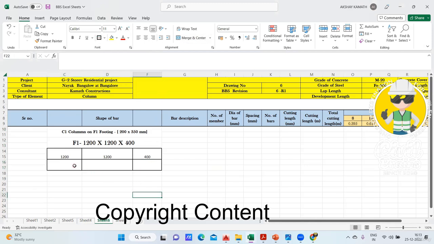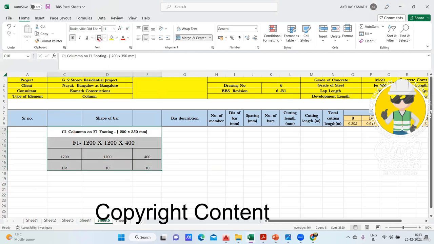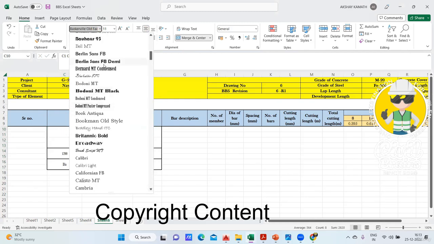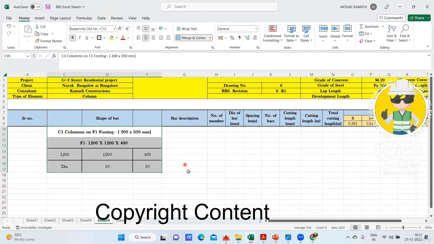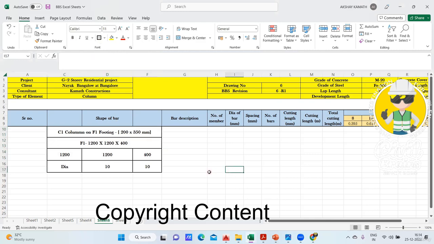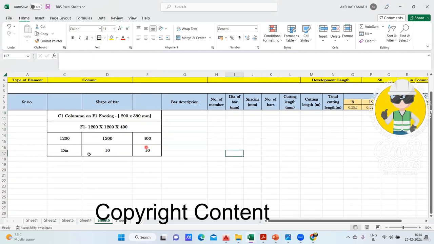It all depends on you how you want to create the Excel sheet. There are people who don't do it like this directly; every time they look into the drawing and do all these things. But I feel this is one easy method where you can do everything, make small changes, and get the right answer every time. So try to follow this. If you have your own way, you can do that, because there is no hard and fast rule. If you're very good in Excel, follow your own method. At the end of the day, we want the answer to be the same. Once this is done, everything is ready.